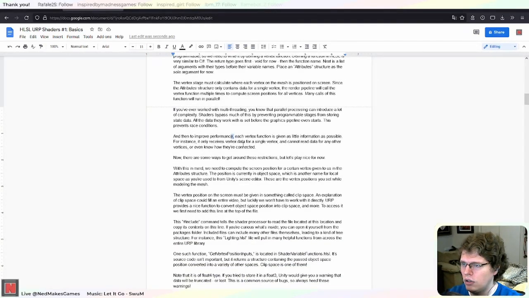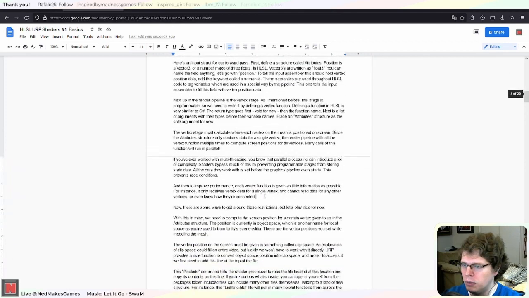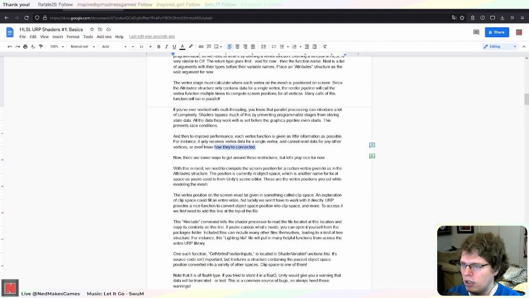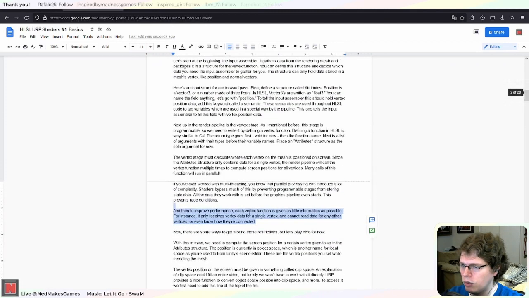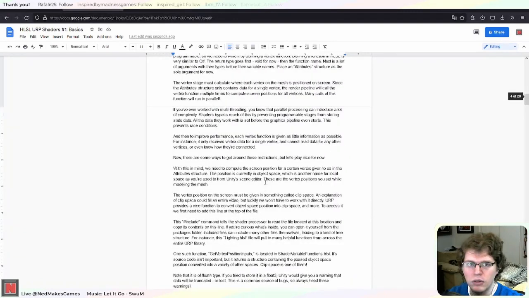I feel like this is kind of important to know for shaders because when I first started writing, this was a big gotcha point. You kind of assume that you can access the whole mesh at once, but you really can't. But I don't really know if this is that useful at this point or not. I guess I'll just leave it in for now.